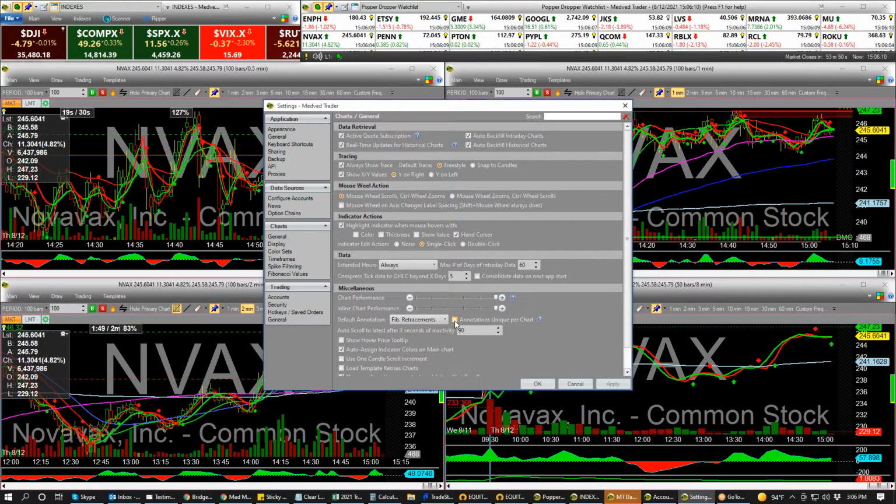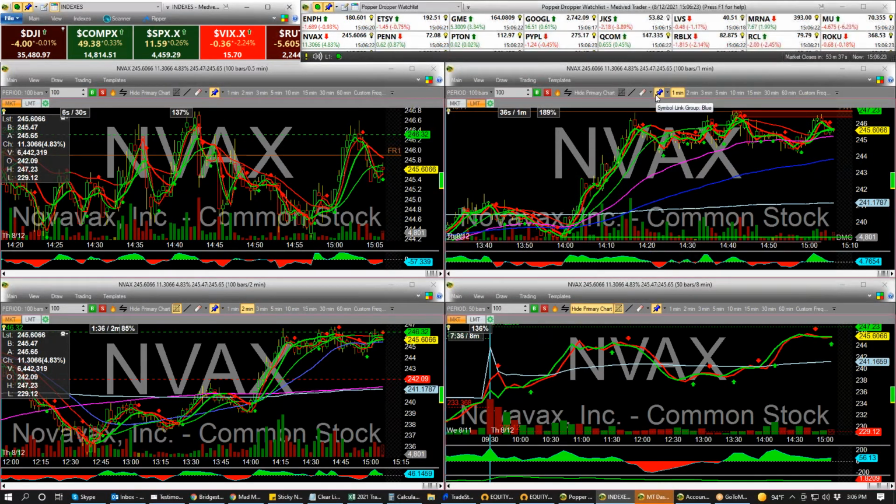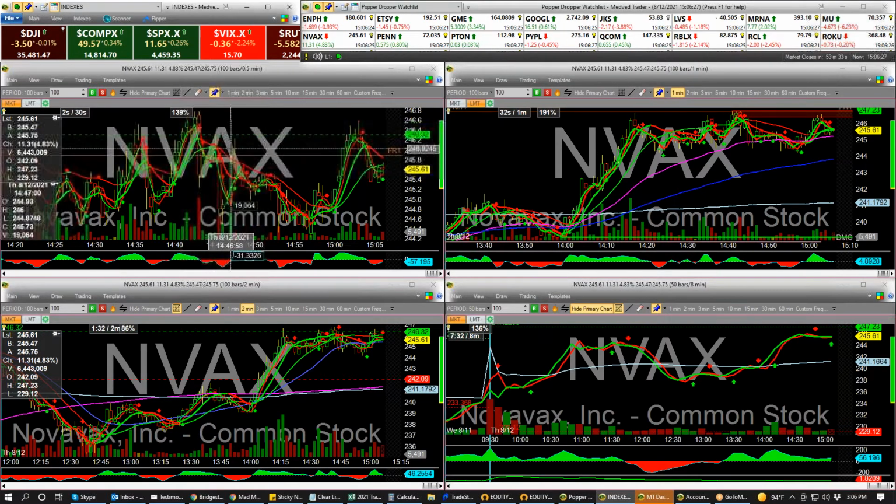So if it's checked, you might want to uncheck it, because when you have charts that are linked together, like I have all these linked, the blue push pin, if I draw on one, it carries it over to the other 3.